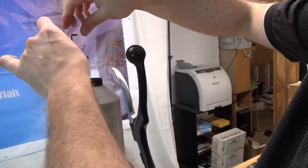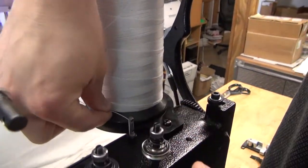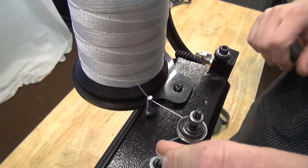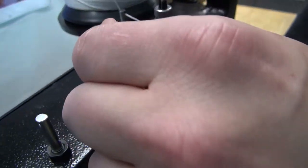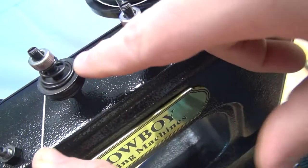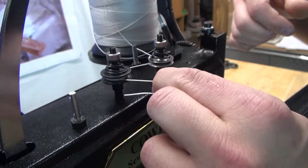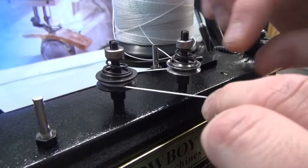What we would do is take the cone of thread, take the tip, put it up through this hole right here, and then from there put it through the first eyelet position on the machine. Then we're going to bring it around the first set of tension discs, making sure the thread is sandwiched very tightly between those discs. Then bring it around the back side of the second set of tension discs, called the primary set. On the Outlaw, we do a second revolution around this set of tension discs — unlike our regular sewing machines like the 3200 and the 45, where we only do one to one and a half revolutions.